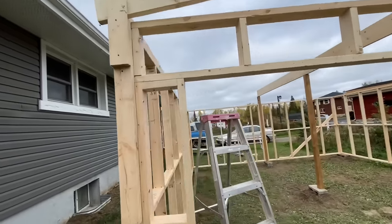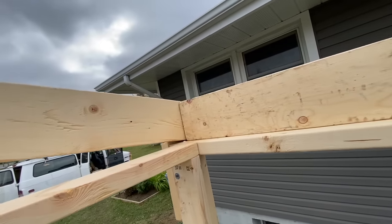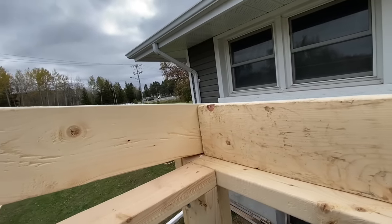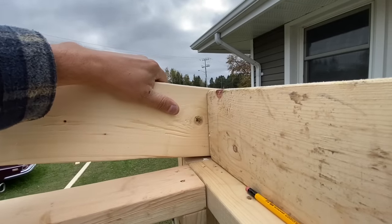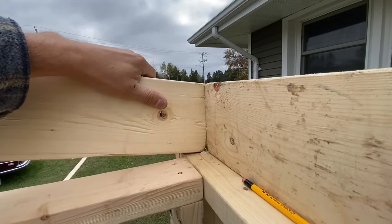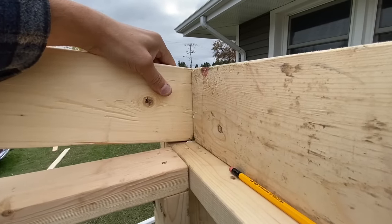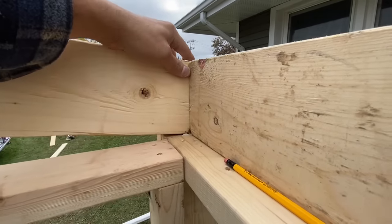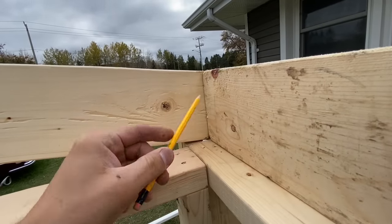Okay, so now that board. So we're gonna go up here, guys. I wanna show you guys exactly what I'm doing to figure out these angles, right? So we're gonna take this board, and you slide it over till you see the end of it, right? Slide it in until this corner lines up with this corner. There it is. Now we take a pencil.